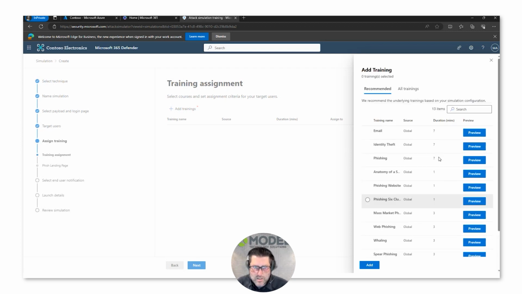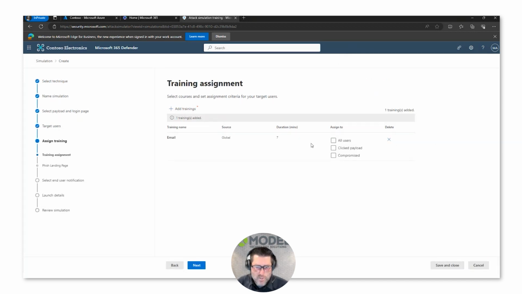So it's not overly burdensome on the users. They'll still be able to get in there, take their training, and move on. If you want, you can also preview that to filter it down to one that you're really looking for, to target some more specific type of training.